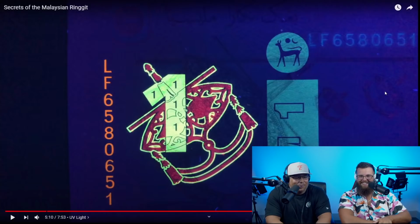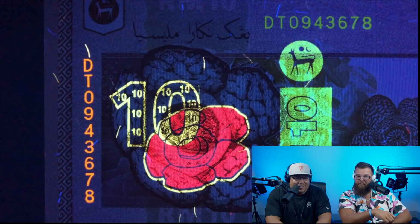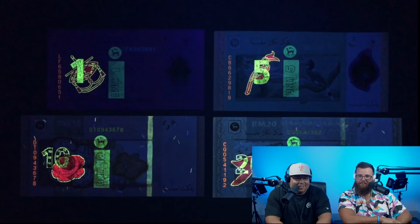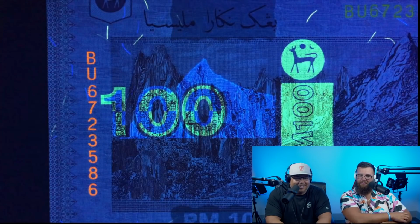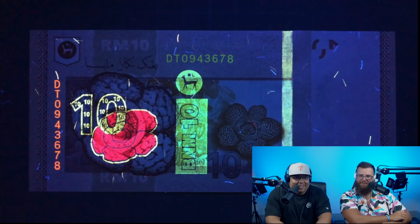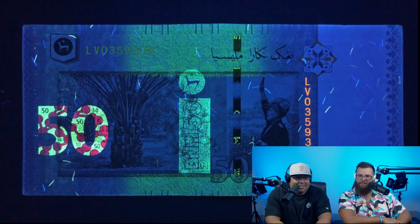It's like a 10 ringgit bill costs 1 ringgit to make. Bulan, a rhinoceros hornbill, a Rafflesia, that is awesome. And a turtle, that's beautiful. Alongside the denomination and central bank's logo. The 50 and 100 are a little different, however, seeing a glowing 50 again with the molecular structure and a mountain illuminated. That's dope. The 4 paper denominations all feature these random flecks of colour, security fibres intentionally added to the paper at the pulp stage.